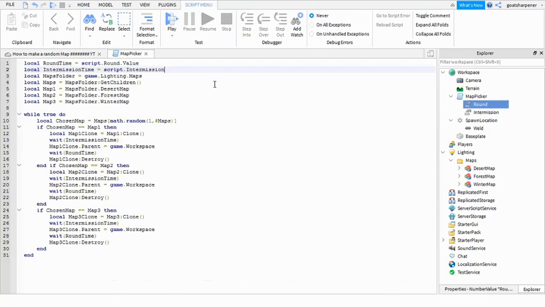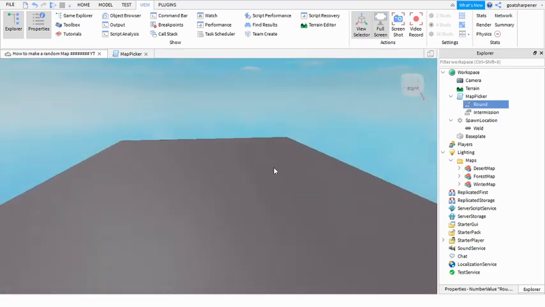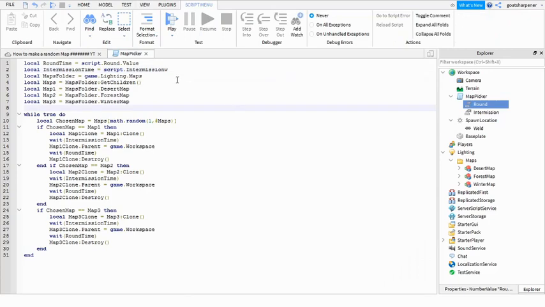Oh, you're still here? Okay. I might know why there's a little problem with some of your scripts. Apparently, I forgot to add a dot value right here. So there should be time right now between the time it chooses the next map. So yeah, now actually, bye.